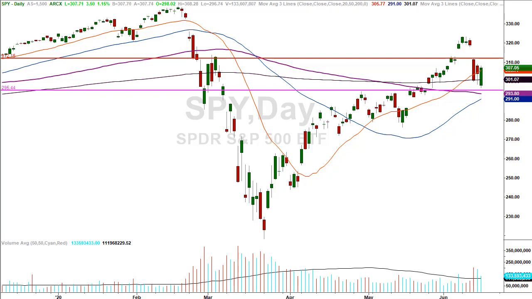But what happens if they're not able to get above, meaning close the day above 312.15? Has anything changed? Not so much. Let's say they creep up there over the next couple of days and they get there, but they can't close above, and they're over here a couple of days from now. What happens? Well, it starts to become somewhat of a bearish, flaggish, sloppy-ish, but yet bearish pattern. What happens if they begin closing hourly and then certainly daily above 312.15? That's bullish. That would open the door to go up and fill the gap.